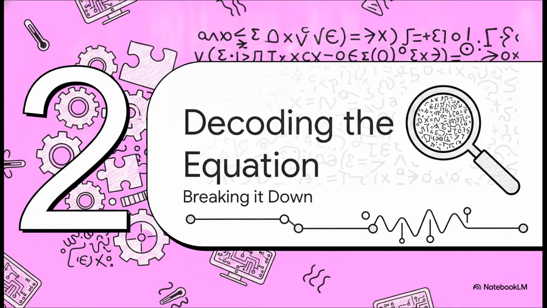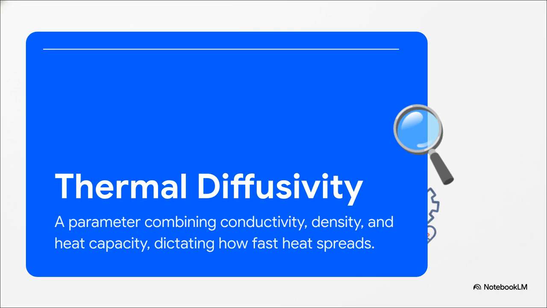All right, moving on to Section 2, decoding the heat equation. Before we can just unleash the software, we do need to decode some of that intimidating math. When you first look at the heat equation, you're usually juggling three distinct physical properties: thermal conductivity, density, and heat capacity. And honestly, that is a lot to keep track of. But we can actually combine all of them into one single, highly elegant parameter called thermal diffusivity, which we represent with the Greek letter alpha. By simply dividing thermal conductivity by the product of density and heat capacity, we strip away all that intimidation factor. We're literally reducing three complex material parameters down to just one manageable number. And all that number does is dictate how fast heat spreads through a specific material.